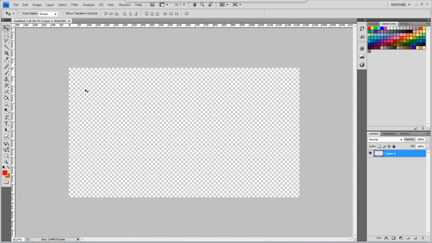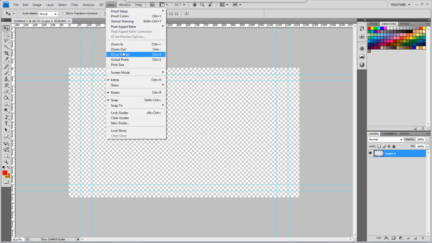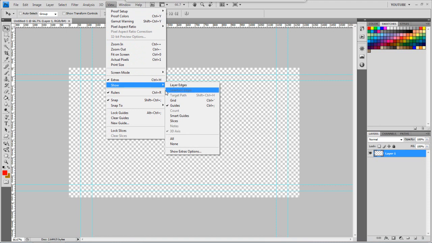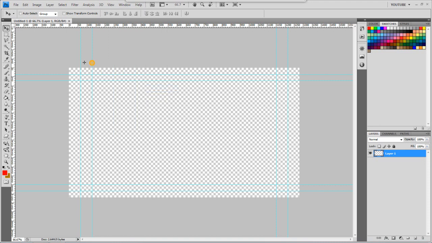So let's go ahead and turn on our grids. I do that by hitting Control, I don't know where the actual view menu is. Show guides, that's what we want to show. So turn on your guides, and this is just what I like to typically do. There are thousands of different ways you can approach building a frame for some type of video like this, but I just use a simple fill command, or a paint bucket tool. Right now I'm just selecting these grids and dragging the grid guidelines there to the end.